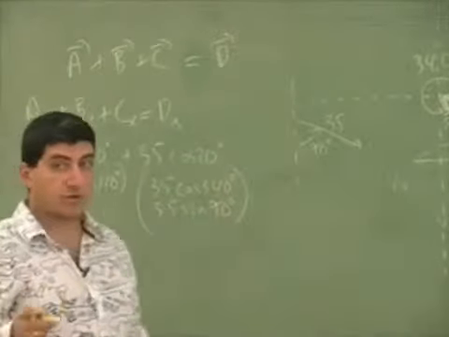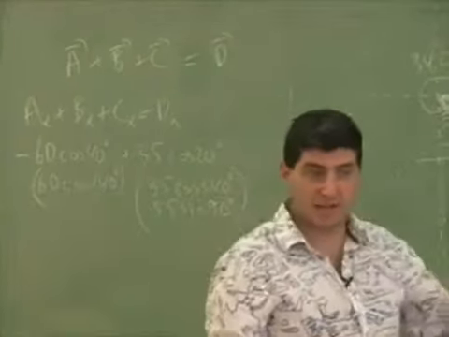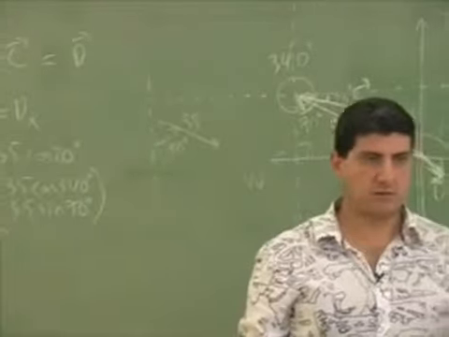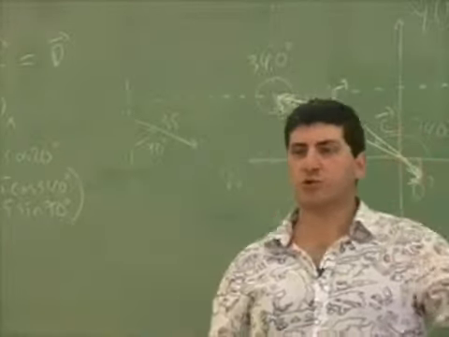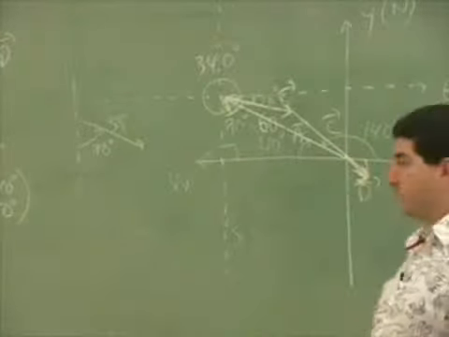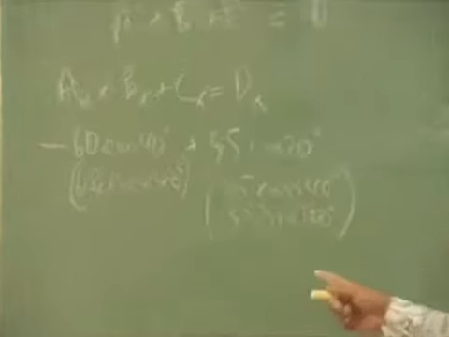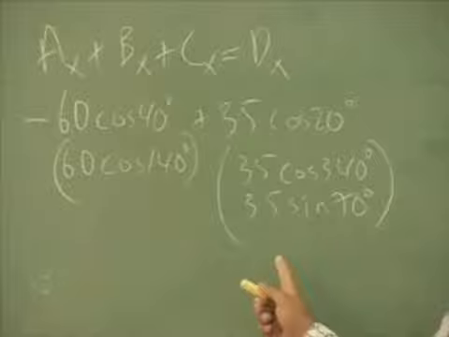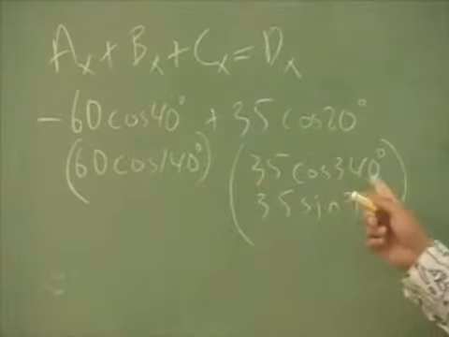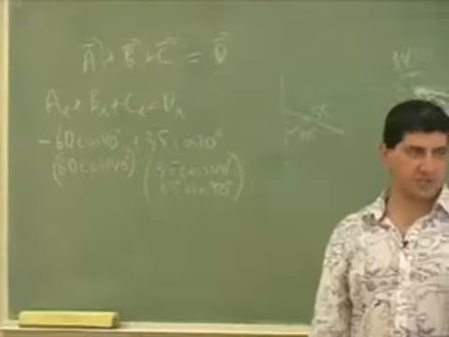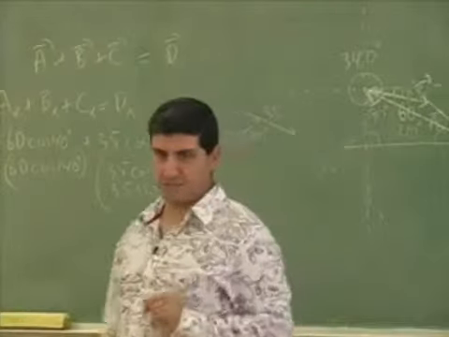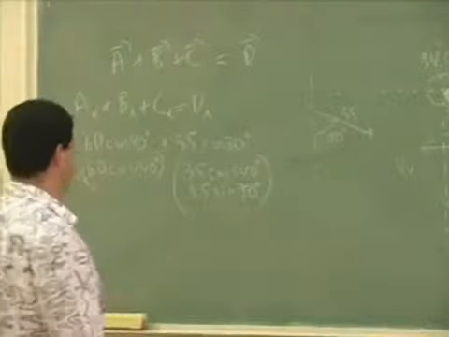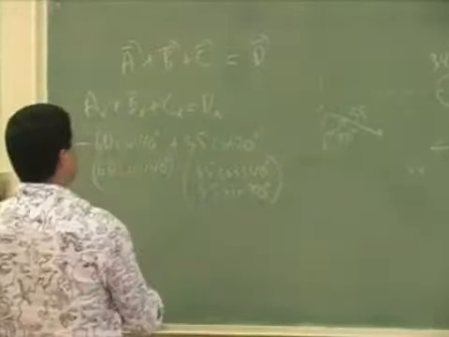The x component can be the sine of the angle if the angle is measured with respect to the y-axis, right? Now you can check with your calculator. All three of these will give you the same answer. Cos 20 is the same as the cos 340, which is the same as sine of 70. They're all the same. Okay? So that's the x component of the vector b.